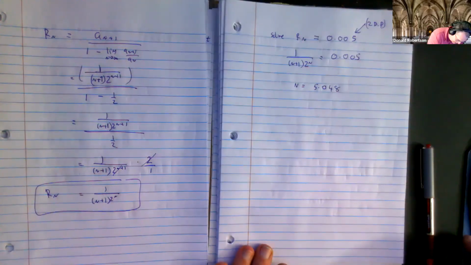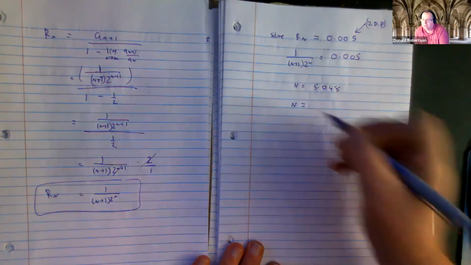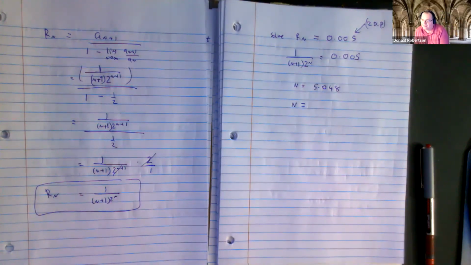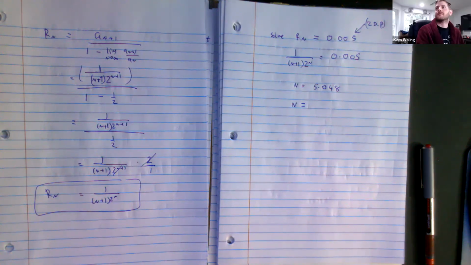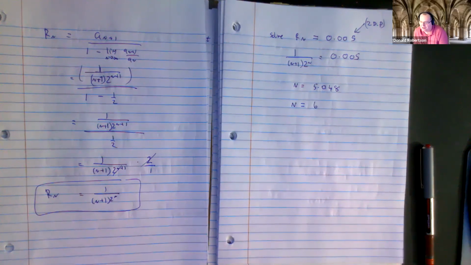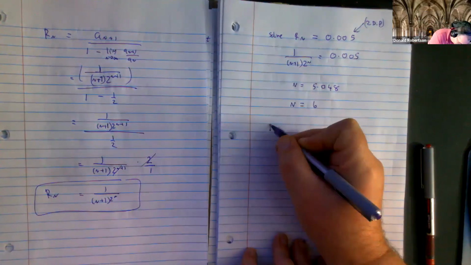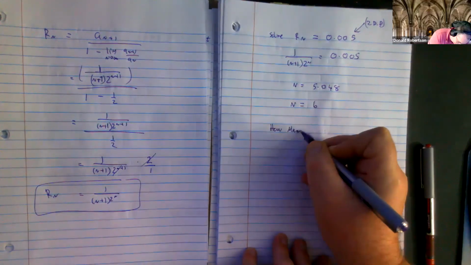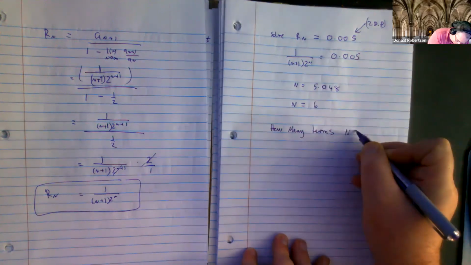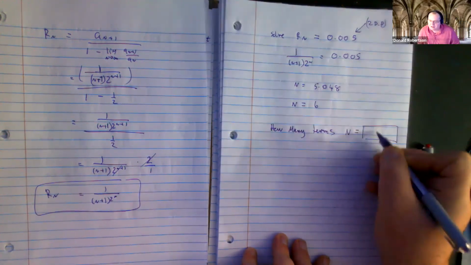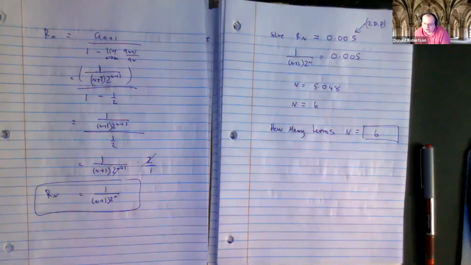But here's the problem. n has to be a whole number, doesn't it? You can't have 5.048 terms, agreed? What do you think n is going to be? 6. You're going to have to call it 6. Isn't that to be sure, to be safe? So if the question said how many terms, right? You would put a 6 there, right? If it went and said, what is the answer, right? What is the answer correct to 2 decimal places?